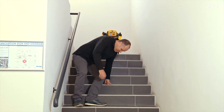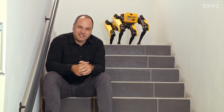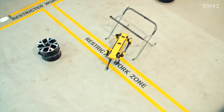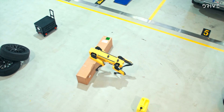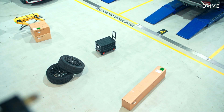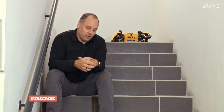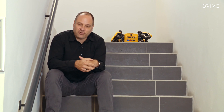I still can't believe I'm walking up a set of stairs following a robot. It really is crazy technology, and this technology is moving into the automotive space faster than you would ever think. The world is changing — the way we think about moving around and moving populations around is changing, especially in big cities. The technology inside something like Spot will absolutely translate into the automotive scene. If you want to watch any of our reviews on regular cars, go to drive.com.au.